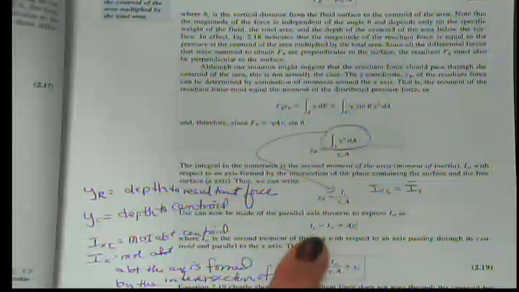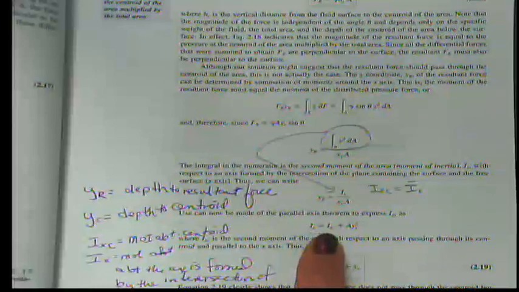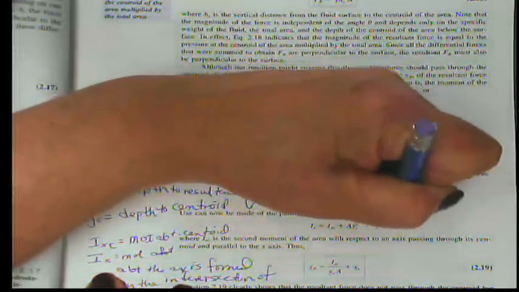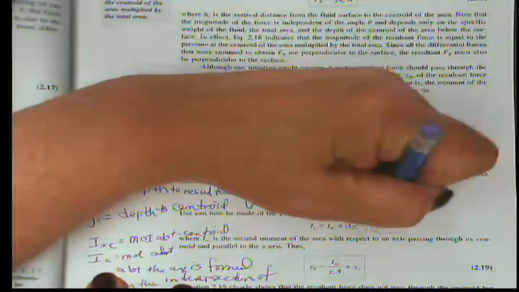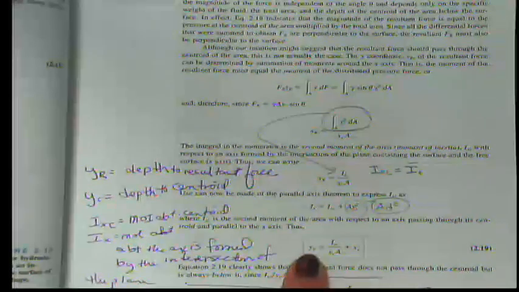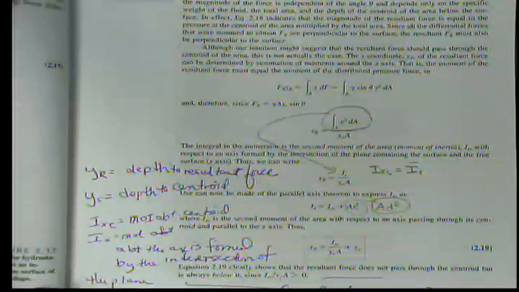Then we have an equation for I sub x about any arbitrary axis using the parallel axis theorem as being the moment of inertia about the centroid plus A y squared, or in statics that was written as A d squared. So this term in statics looked like this, but it's the same idea. What this actually does is give us an equation that allows us to solve for the location of that resultant force along the surface of the plate itself.